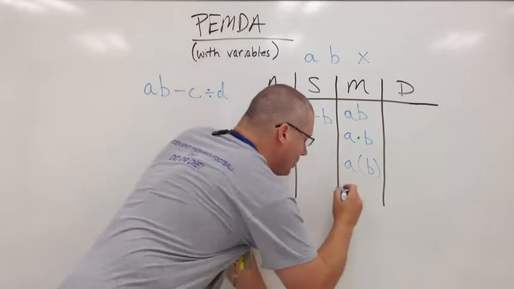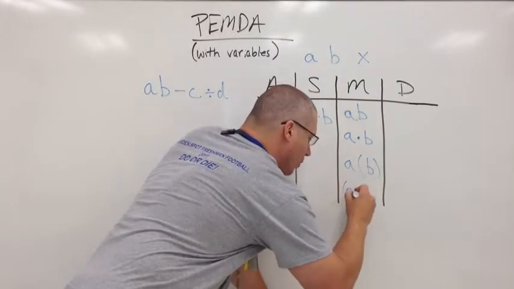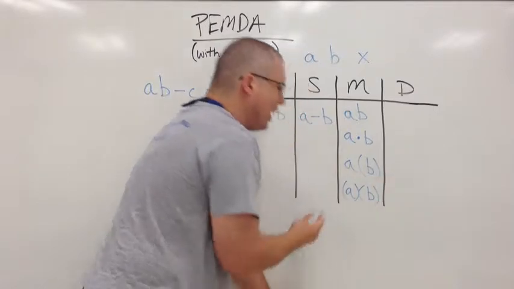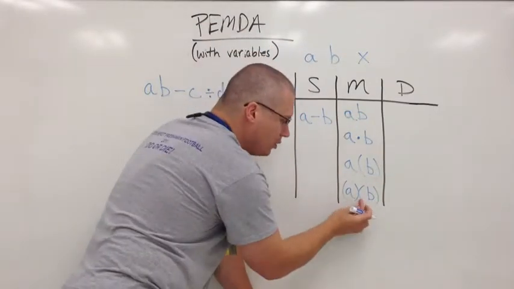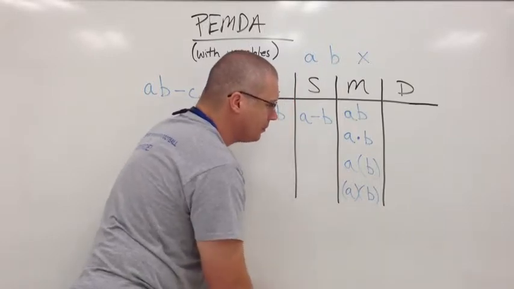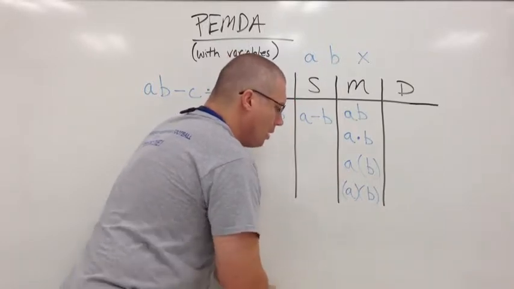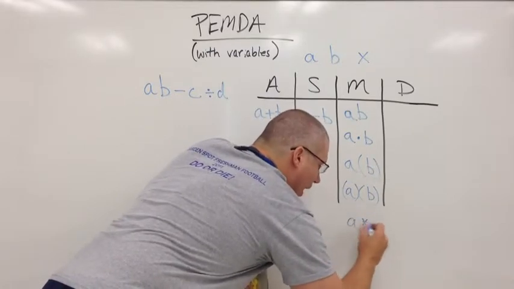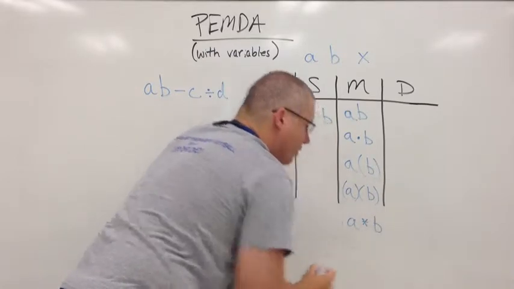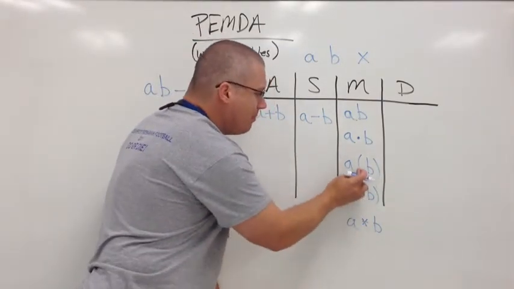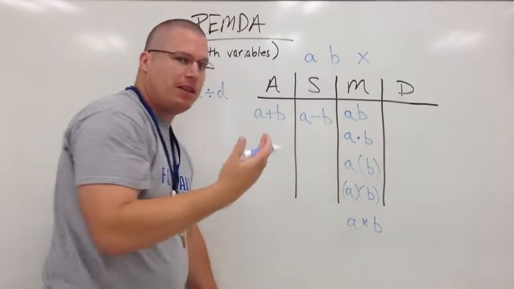I could have parentheses around both. Parentheses around the A, parentheses around the B. Again, my same rule from earlier applies. Two values that are side by side like this means multiply. And depending if it's on a computer, you may see the asterisk or the star being used to mean multiply. Okay? And again, none of these symbols represent an x, which means its own number.